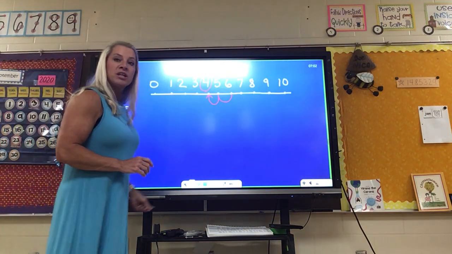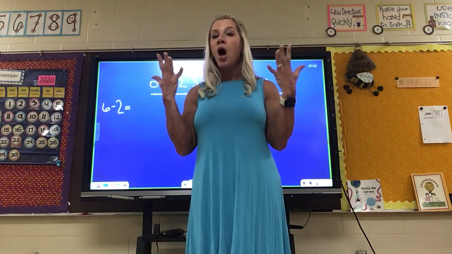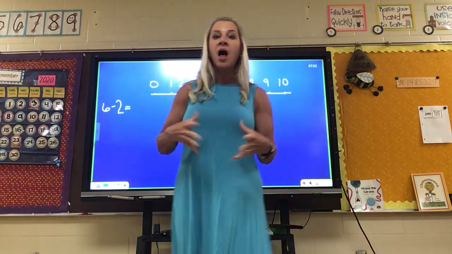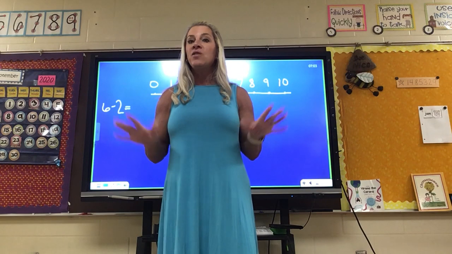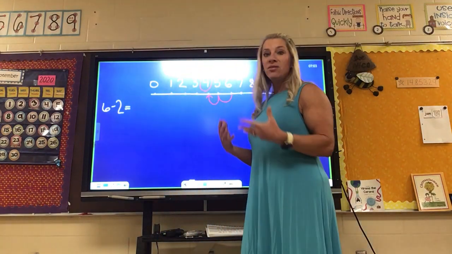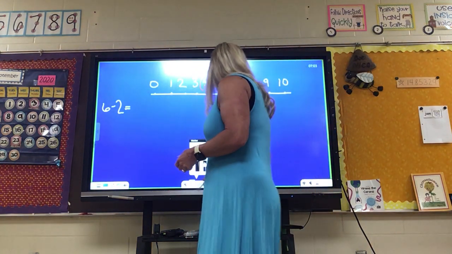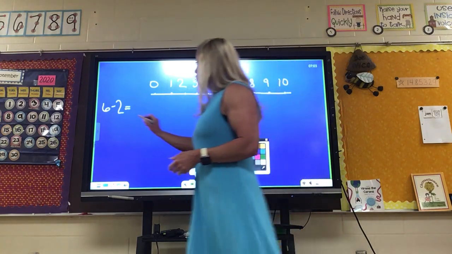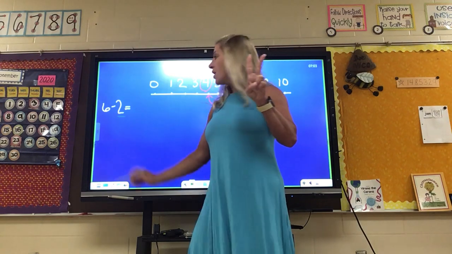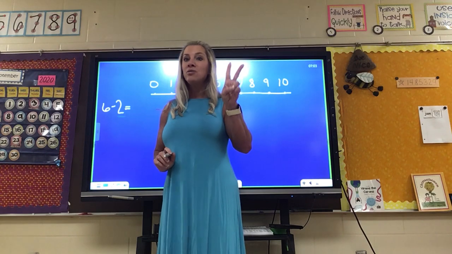Another strategy we can use for subtraction: fingers. Think about it. You always have your fingers with you. You may not have something to draw on. You may not have some blocks to do, and we'll do blocks later. But you've always got your fingers. So, when you're adding or subtracting, the thing to do, find the smaller number. And in this case, the smaller number is 2. So I will put that number on my fingers, 2. The big number is 6, okay? So I will start counting with 6.